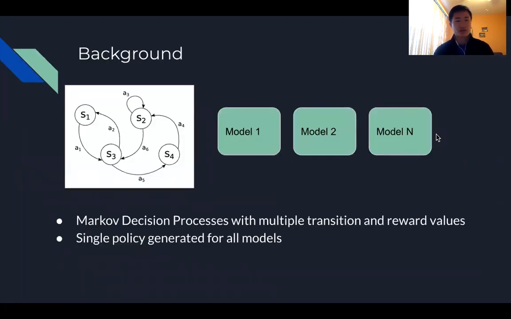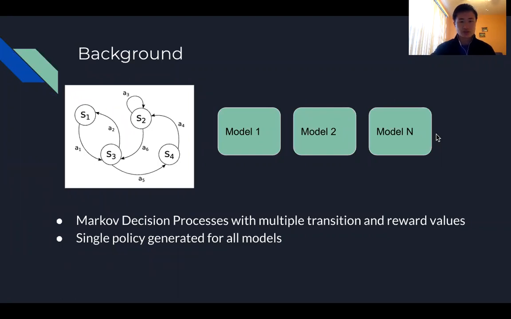So before working on my capstone, I was actually working on another project in Professor Denton's lab. And we were exploring Markov decision processes, which are used to model sequential decision-making processes. Essentially, an MDP is a set of matrices that represent states, actions, as well as rewards in a certain environment. And by solving an MDP, a decision policy can be generated. What a decision policy tells someone is what action to take in what state of an environment to gain the most rewards.